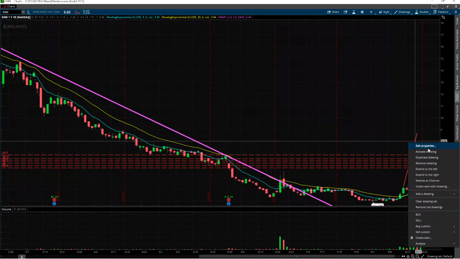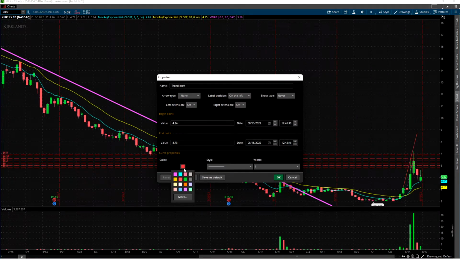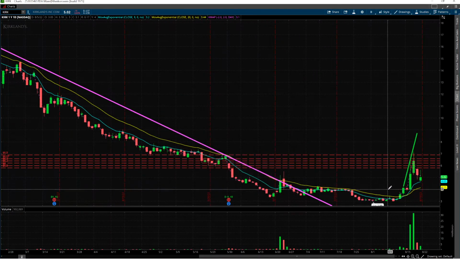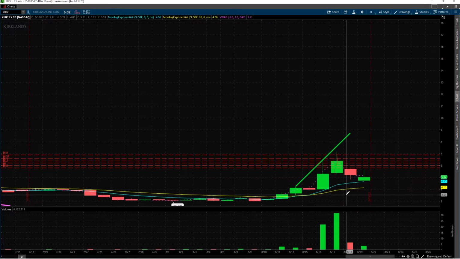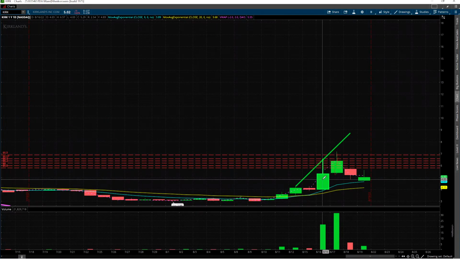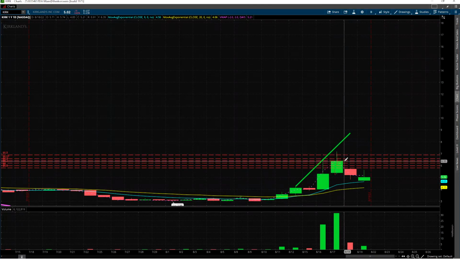And price is starting to respect it already. Let's use green for this one. Price is already starting to respect it, so you can say this is a valid one. See, price came up, tapped it, came down, came close to it, and now it's coming down.